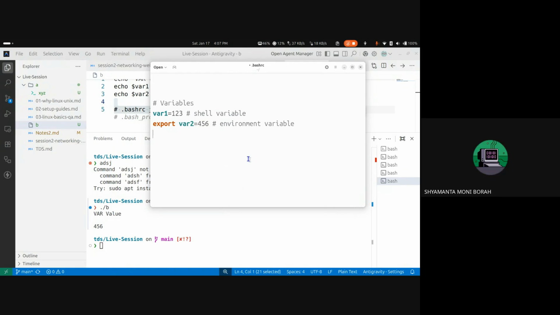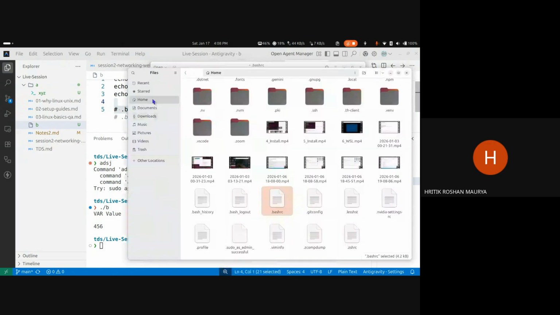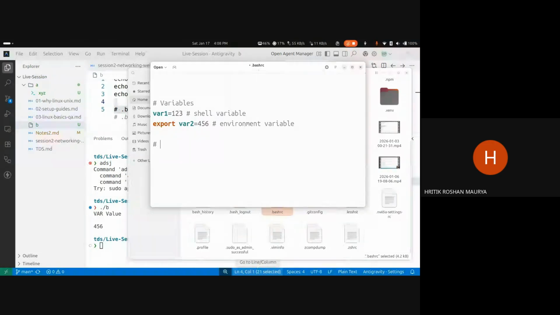Where does this bashrc terminal appear? No, bashrc is not a terminal. This is a file. It is in your home folder. You are in WSL, right? In WSL, go to Linux, then home. Open your file explorer.